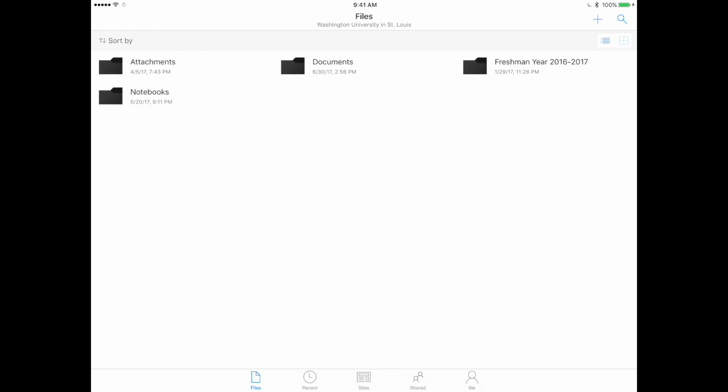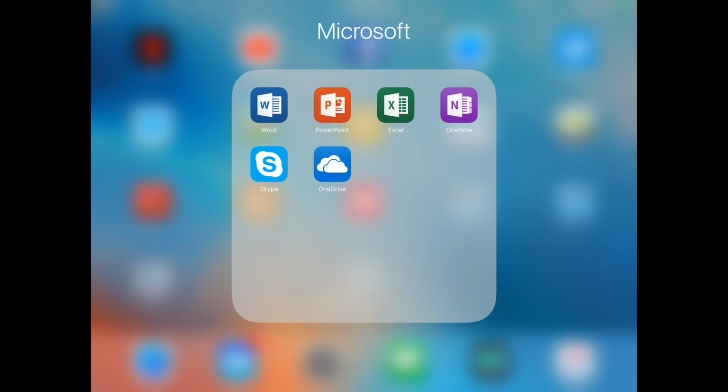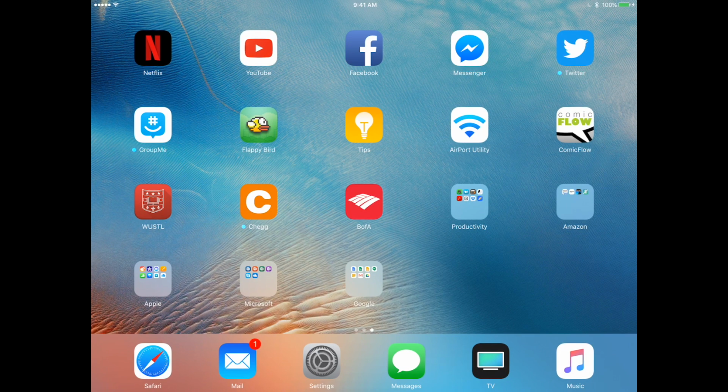Basically, I'm going to create a sophomore year folder now to store all my documents because I get a terabyte of cloud-based storage. So that's just something you can't beat. If you're in college, I'm pretty sure most colleges have this kind of deal. You should definitely look into that if you don't use Office 365 because it's a killer deal.